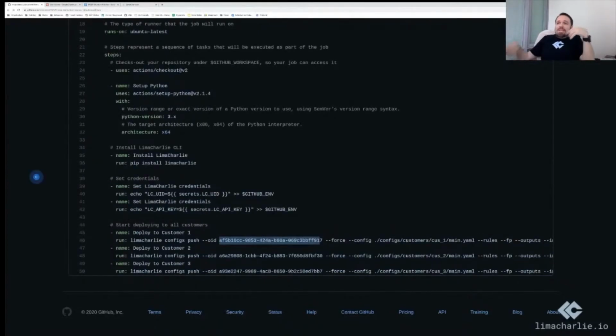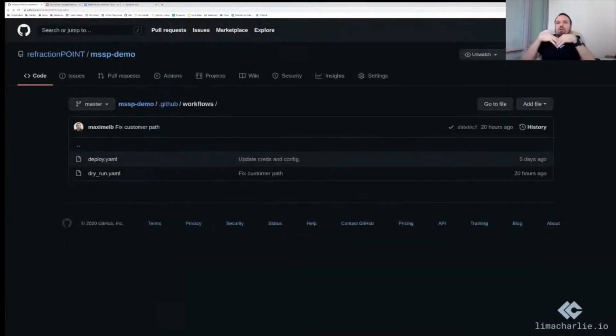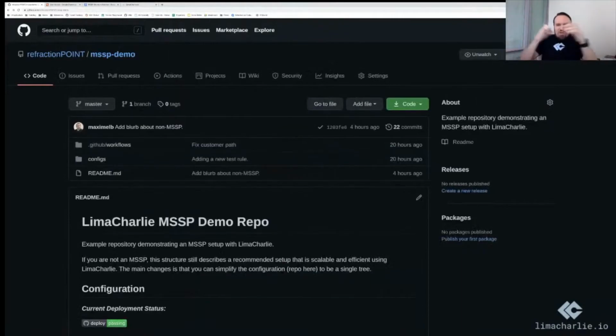So this is a fairly simple but advanced kind of example. We have global, and then we have per customer. But obviously, if you start thinking about it, you could have a lot more complexity. You could have different categories of customers or different types of capabilities. Maybe you have tiers of customers that you do different things for, so you can manage it as YAML files.